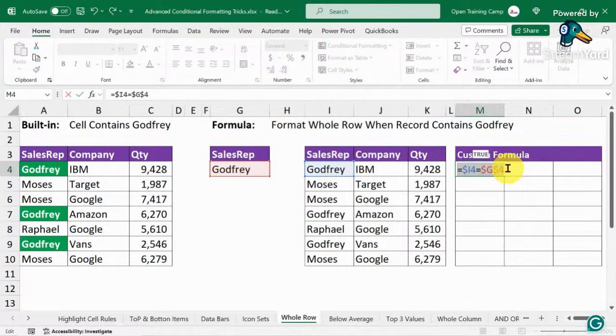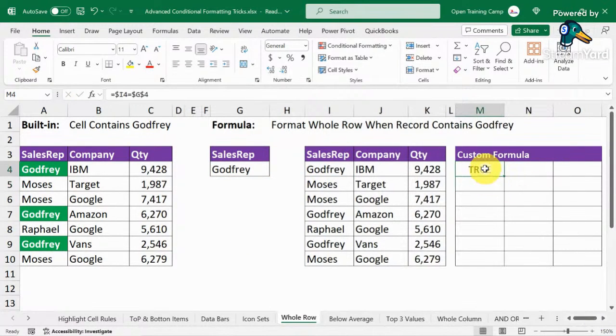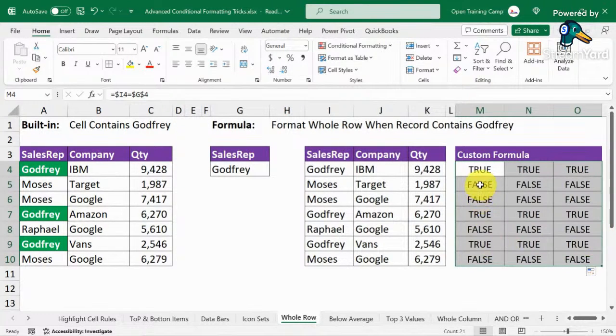And you can see when I highlight, I get a preview of a true. Means that as checked, Godfrey is equal to what is here. Let me hit enter key on the keyboard and drag this particular logical formula to the sides. There you go. You can see, because this particular cell has checked what is happening here, it also returned a true. This one has also looked at what is happening here, and it also returned a true. Now let us drag and see if we can get patterns of falses somewhere. I'll drag to this entire range of cells and see if I have some falses somewhere.